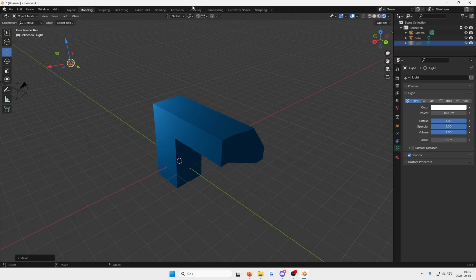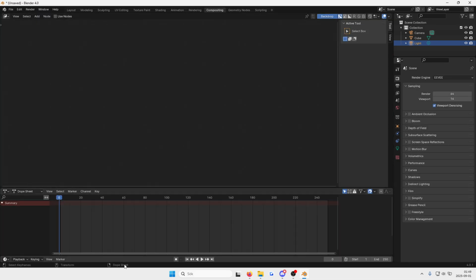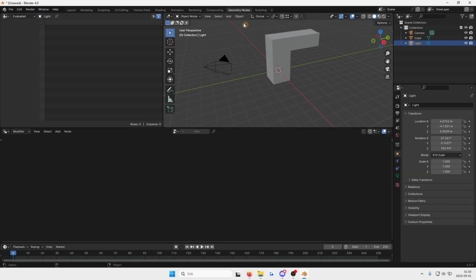Okay. We go on to compositing. Actually, no idea how it works. I believe it's part of Blender's own editing software. Geometry nodes, how you can create procedural models and so on.